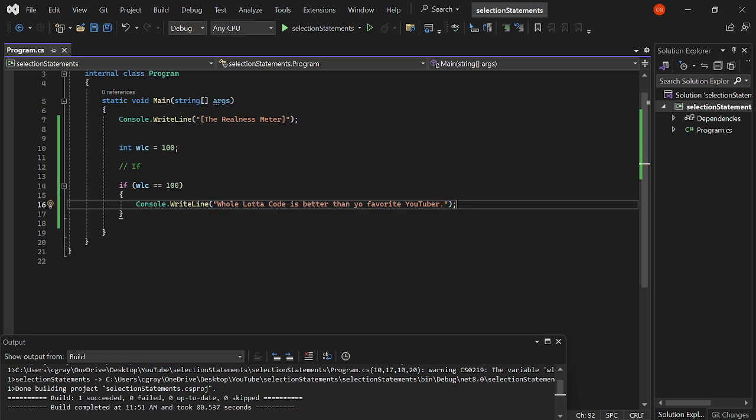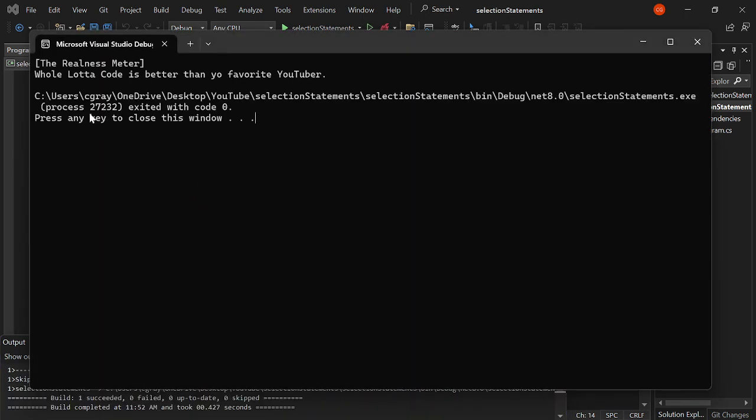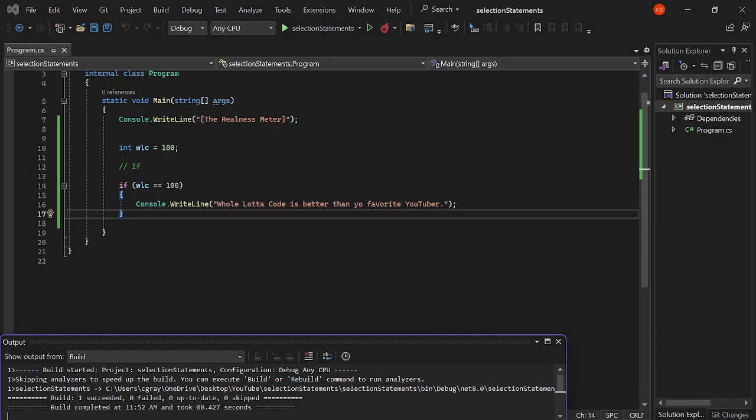So this is the Boolean expression. This is saying if whole lot of code is equal to 100, which it is, because Whole Lot of Code is all the way 100, then I want you to say in the system, Whole Lot of Code is better than your favorite YouTuber, because that's facts. Whole Lot of Code is indeed 100. The realness meter: Whole Lot of Code is better than your favorite YouTuber. There's no cap.